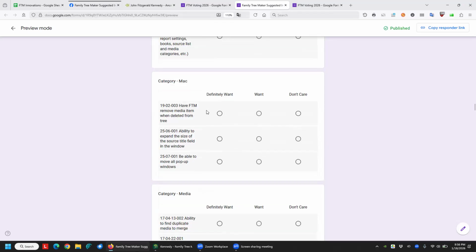Okay, now these are Mac specific, because these work on Windows but not Mac. On a Mac, if you remove a media item, you don't have the option to actually delete it.